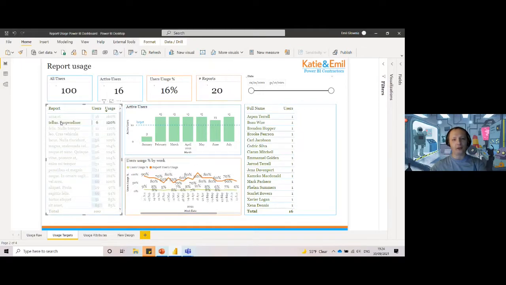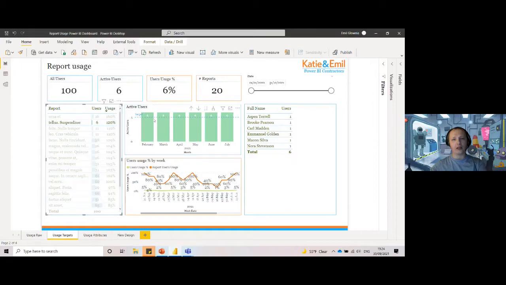If we compare it to a different one, you can see this one is quite consistent, 6. We have 100% and it drops to 40% or 20% in certain weeks. So this may mean that, well, it's random data, but this potentially can mean that there are certain weeks, or end of the month or beginning of the month, where there is a higher usage of this report. And then there are periods of time where there is a lower usage because it's not being used for reporting purposes. So we can identify this kind of trends in here.